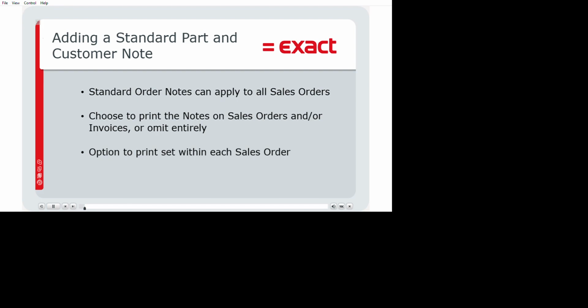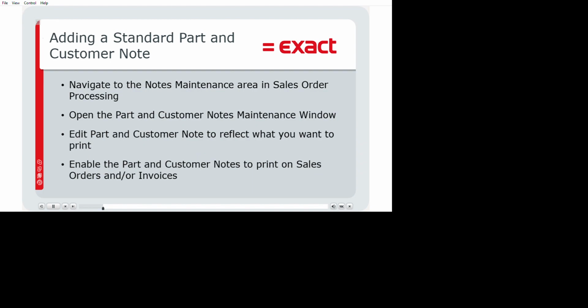During this lesson, you will learn how to create a standard part and customer note in Max that will be applied to sales orders for a particular customer that orders a specific part. Standard part and customer notes can be printed on both orders and invoices when the option to do so has been enabled. Let's get started learning how to add a standard part and customer note in Max.